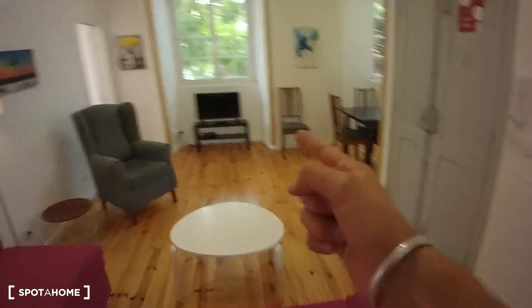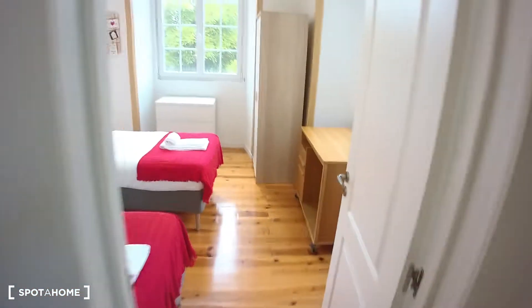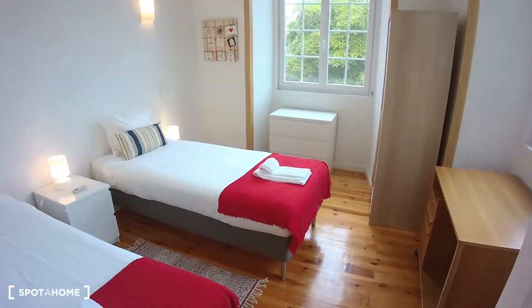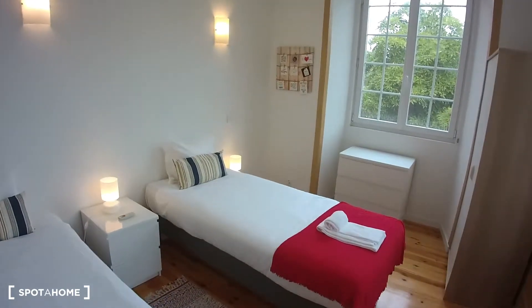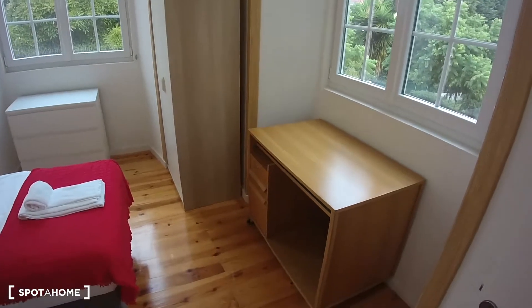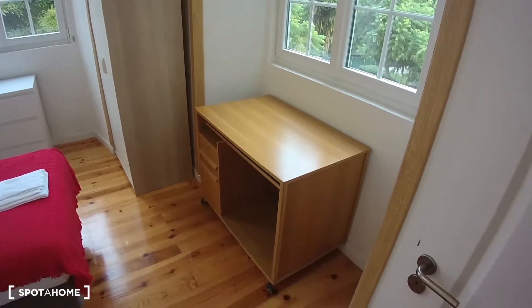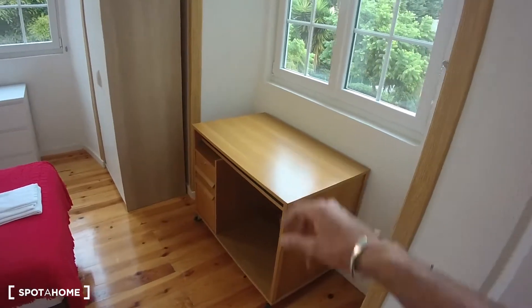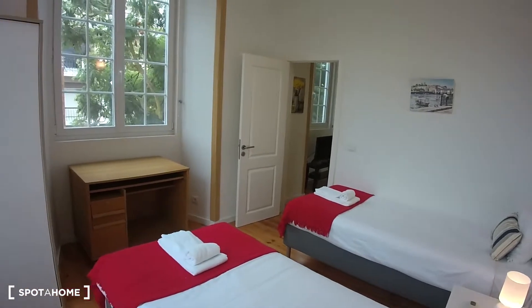The last area of the apartment is here at the end of the living room. On the left we have bedroom two. Bedroom two is equipped with two single beds, two night tables with night lamps, chest of drawers, closet, and a small desk that can be used. There is no chair, so it can't really be used as a desk, but it could be used to place your own belongings. The opposite overview of bedroom two would be like this.